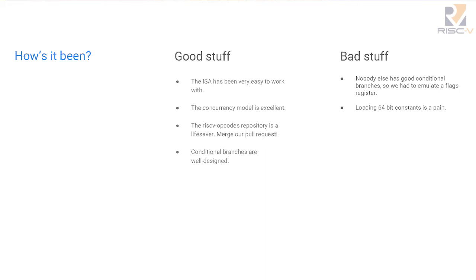But really, the biggest win has been the open source model. The fact that we can go online to the RISC-V opcodes repository and clone the list of all of the encodings for RISC-V, and we can use that to auto-generate parts of the compiler, has been a huge win for us. It saves us a ton of time flipping through the architecture manual, trying to debug typos in the back-end generation. This has been great. By the way, whoever runs the opcodes repository, you should merge our pull request for Go support.